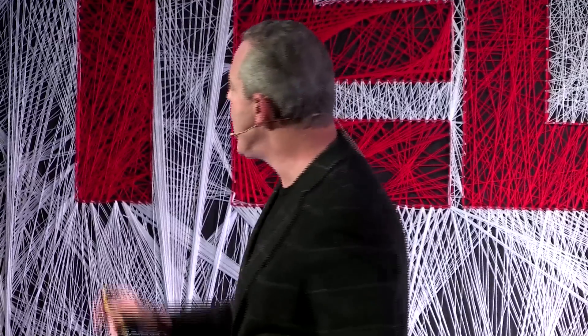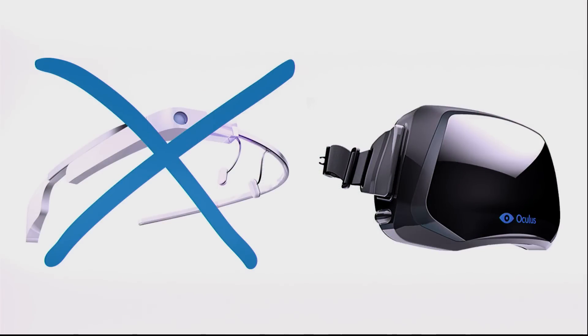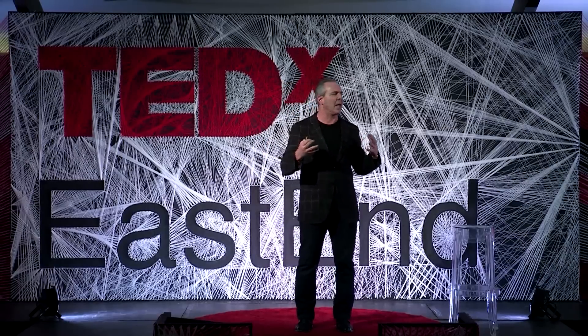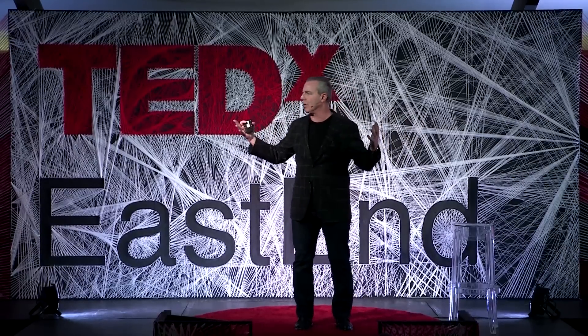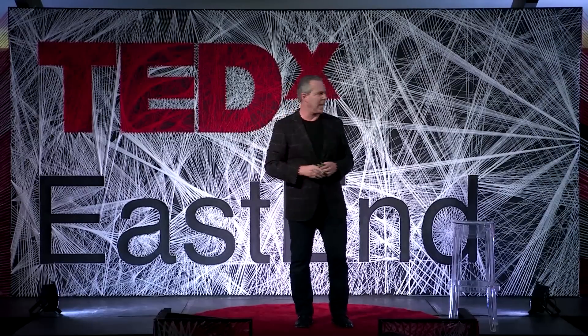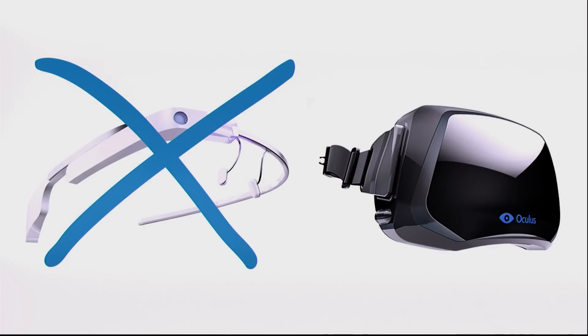When we talk about virtual reality, we are not talking about those headsets like Google Glass — that's augmented virtual reality. With augmented virtual reality, you can still see the grounded reality, the real world, but you're augmented with other information. We're talking about virtual reality — goggles like the Oculus Rift, like the Samsung Gear — where when you put them on, you are transported to another place, because your mind is tricked into believing you are wherever we tell you you are, including on the edge of a cliff well above a river.